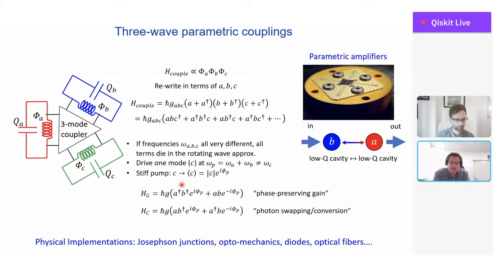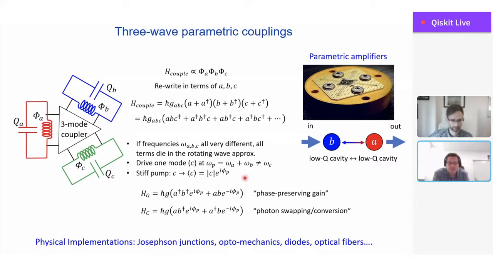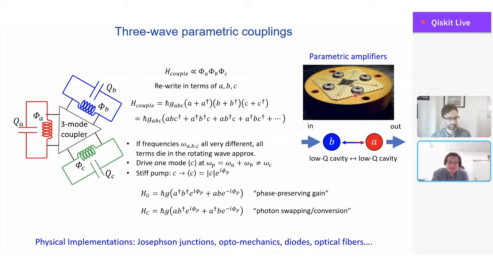Certainly in my laboratory and a bunch of others, these ideas were really developed for parametric amplifiers. I call this a phase-preserving gain term in my Hamiltonian, because when I take two low-Q cavities and couple them together with this term, it generates phase-preserving gain. This is exactly how we make many parametric amplifiers used in circuits. There's a related term, AB-dagger plus A-dagger B, which goes by several names — photon swapping, photon conversion. This one is interesting because it doesn't create or annihilate pairs of photons, it just moves them from place to place. It's not as useful in a simple amplifier because it doesn't generate gain, but it's going to be a key element of what I talk about today. This same physics occurs in optomechanics, diodes, and optical fibers — anytime you can identify a nonlinearity, you have this possibility. It's a very general technique.